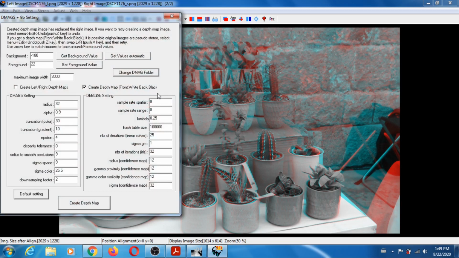So yeah, 16 is better, and the lambda you can also try if you want to change it, but I think it's fine as is. It is very important to have the correct minimum and maximum disparities here, and don't trust this one. Don't trust automatic. Do it manually. And also don't let SPM resize your images. Make sure that the width of your image is less than what's in there.